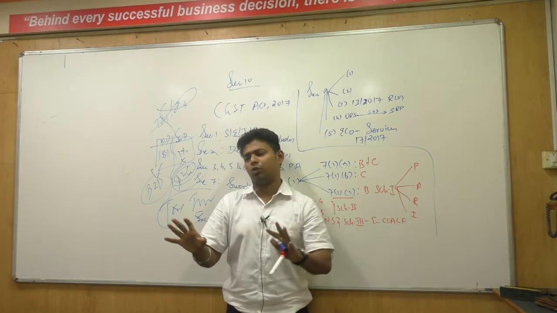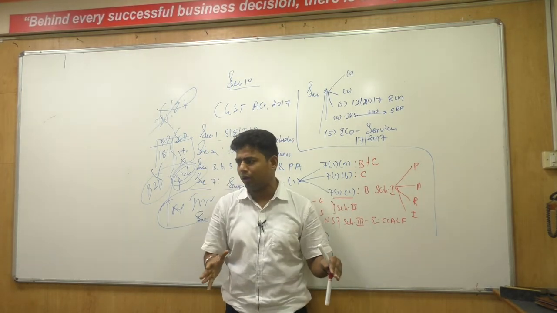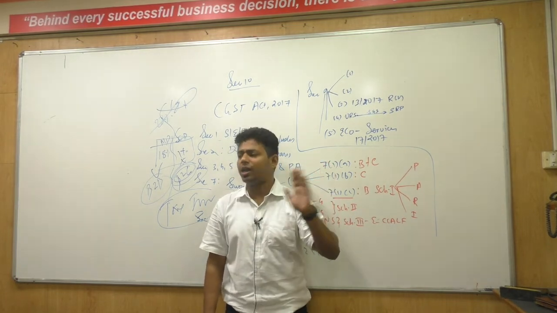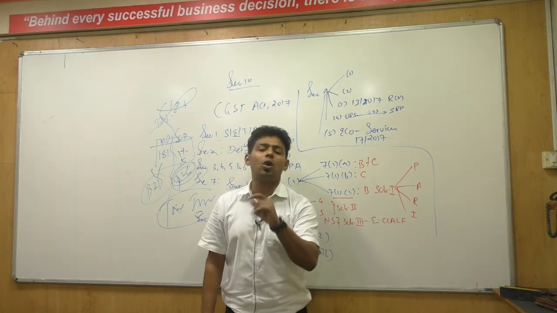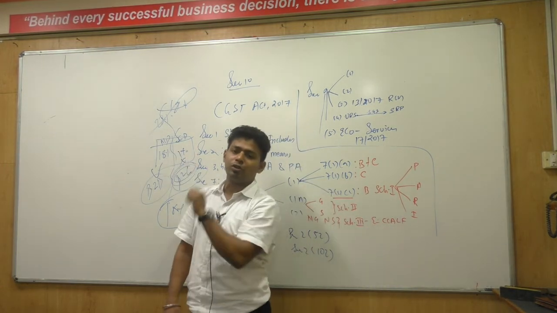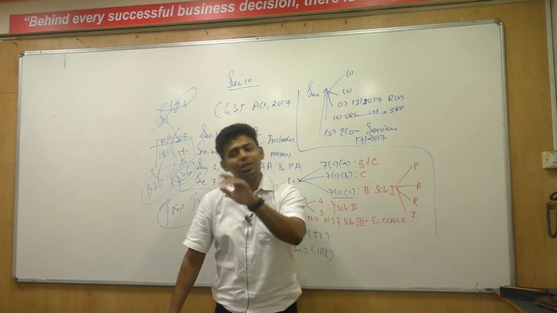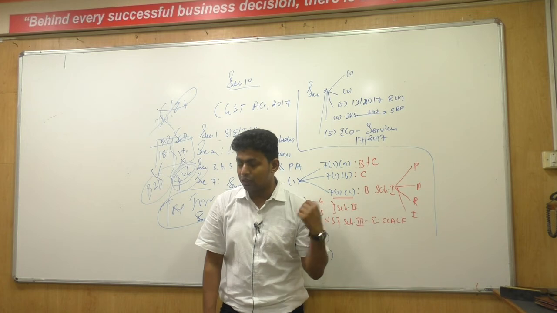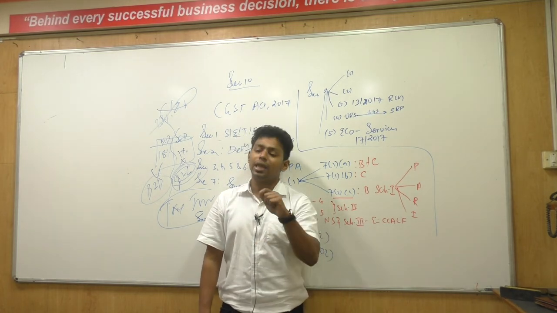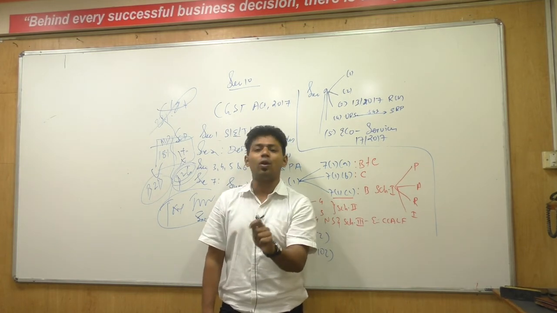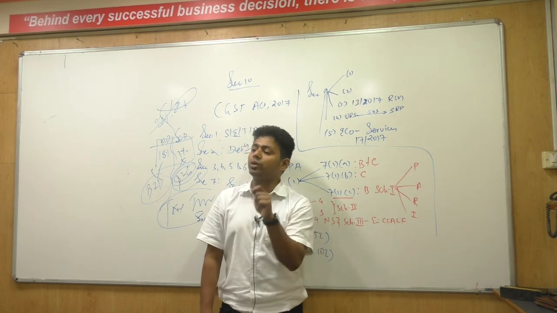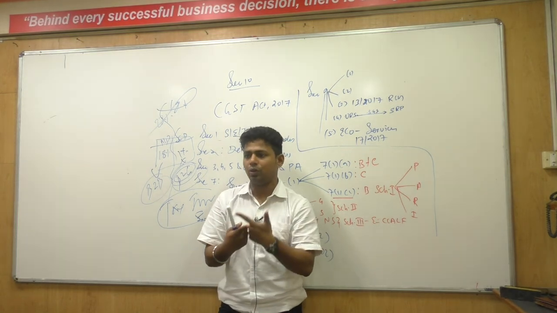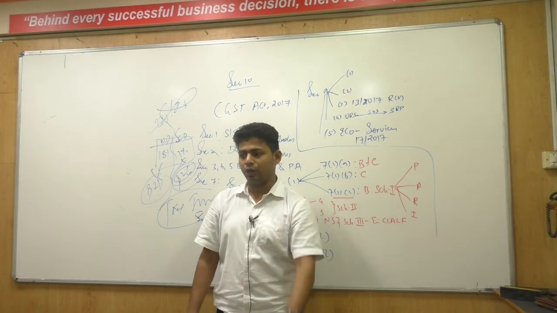So this is how there. Then we have to define what is aggregate turnover. So aggregate turnover means total turnover. Turnover means credit side of P&L account. That includes your taxable supply, exempt supply, that includes your zero-rated supply, export supply, everything is there. But it should not include any GST component or inward supply on which you are supposed to pay tax on reverse charge basis. So these conditions are also there. So this is the composition scheme that we are going to discuss. Very important scheme from examination perspective. Second issue is with me this. Latest amendments are not captured by CMA module. So I would like to teach this particular concept from ICA latest module. Otherwise there will be mismanagement of questions. So we will continue the composition scheme.